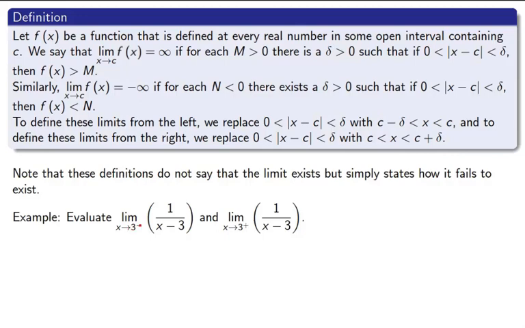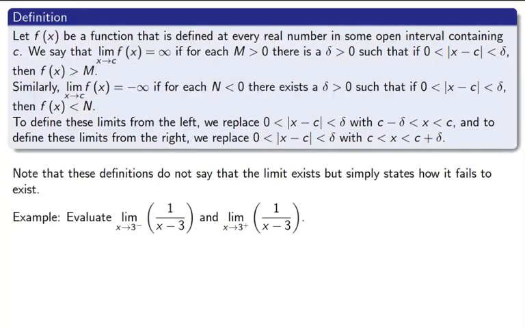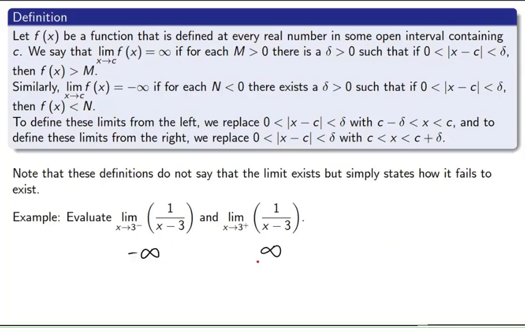Evaluate the limit as x approaches 3 from the left of that function and from the right of that function. Let's go back a slide. At 3 from the right, we said it was trending towards infinity. This fits the definition. If I pick some large enough number, I can find a small enough interval of x values that lie above that. Similarly down here, if I pick a very negative number, I can find a small enough interval of x values that all lie below that. Sure enough, based on these definitions, we can say negative infinity and infinity. So from the left it's negative infinity, from the right it's positive infinity.